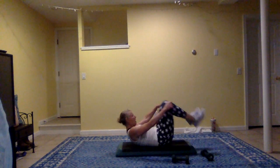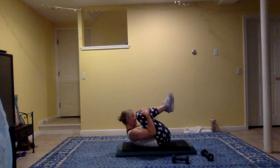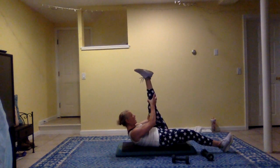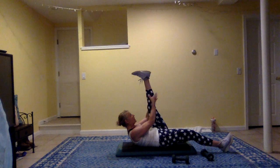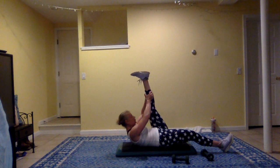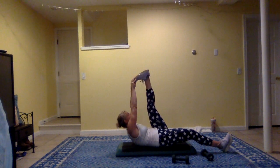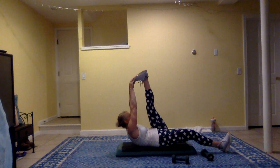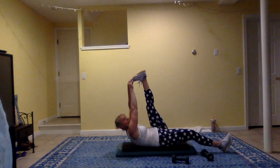Lay all the way back. Hug your knees into your chest. Take your right leg, extend it. Bring your left leg up and hold. Support behind that left leg. Your calf or your thigh, not your knee. Reach for your toes. If you can grab them, hold them and draw them down. If you can't grab them, just pull. You're going to feel a stretch up your calf either way, and it's going to hurt. Yeah. Calves are super sticky, right?